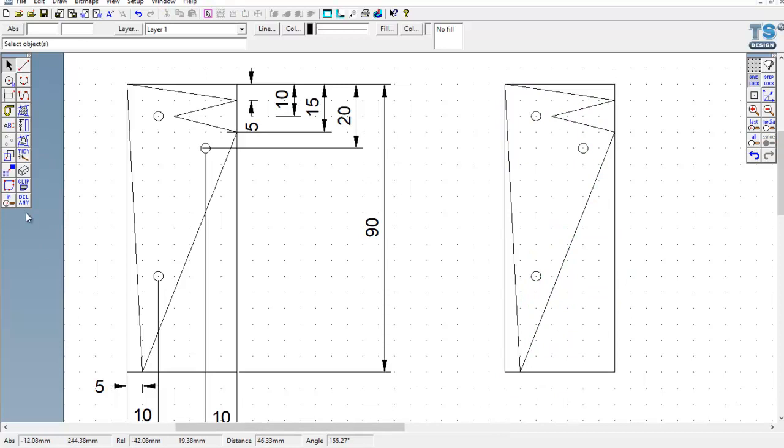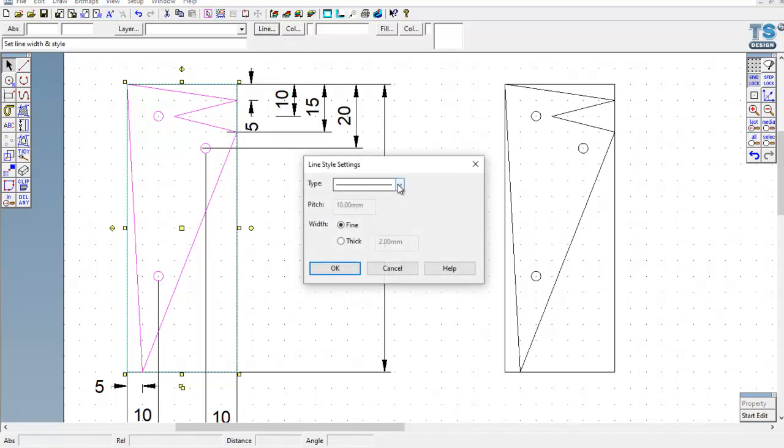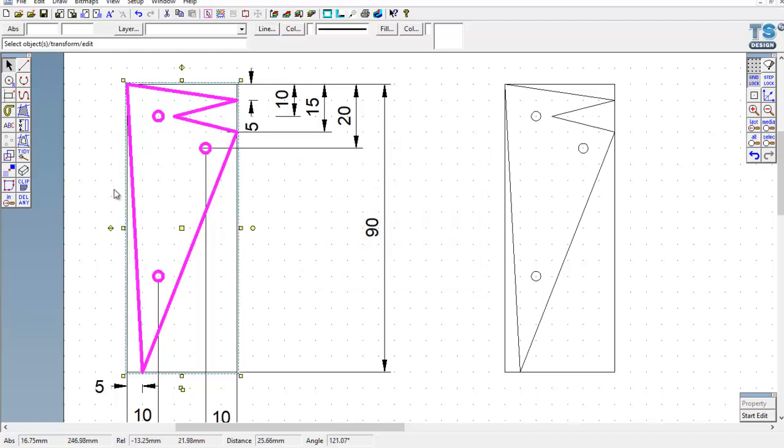So from this point of view now, if I just select the outside edge, so I'm just going to hold the shift key and select all the lines I want to be thick, and then just go to line, click onto where it's got thick, but I'm just going to change this to 1mm. I don't want it to be too thick. See, that may even be too thick for there as well, looking at where we've got down here.